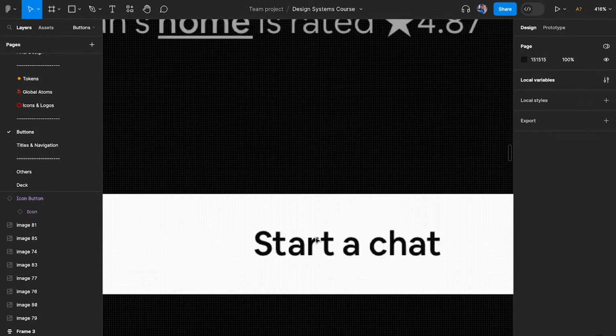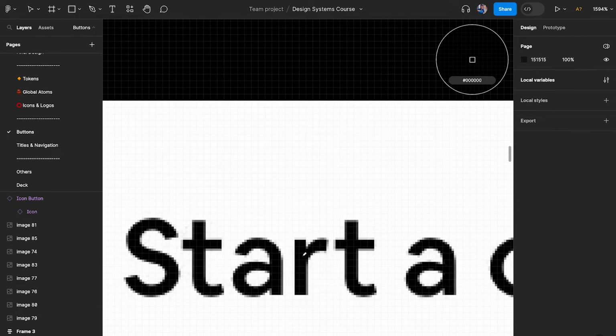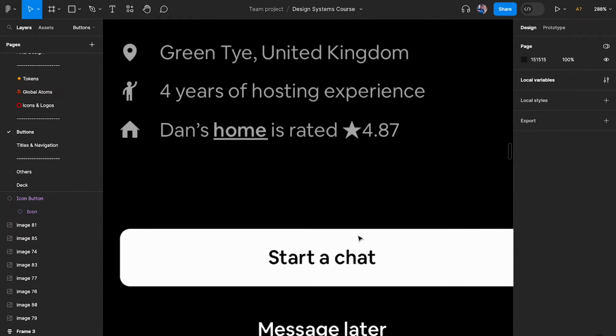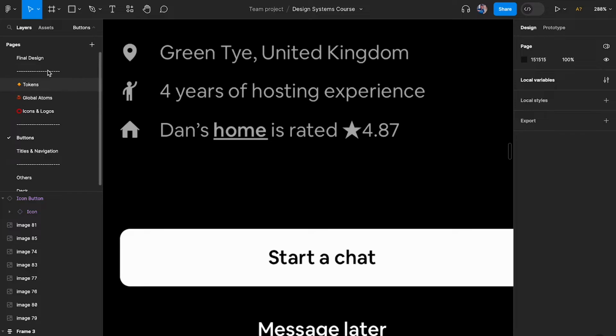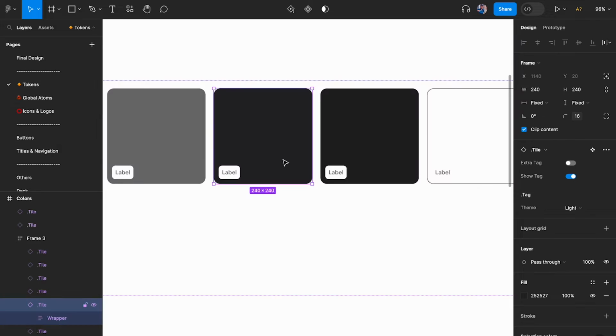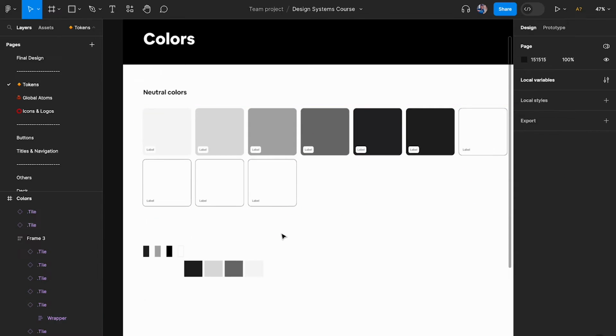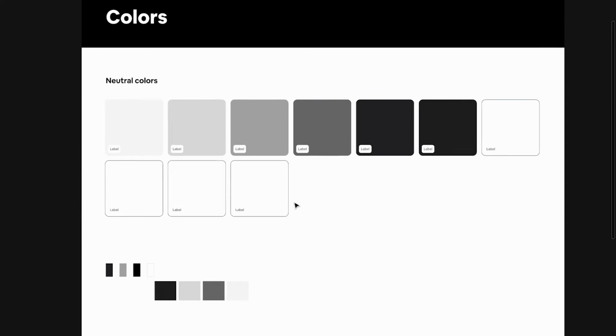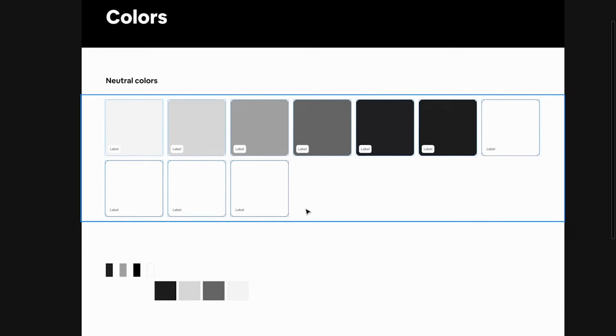All right, interesting. And what is the color of this? This is pure black. Oh, okay, interesting. This is pure black. Okay, that information is going to be helpful. Okay, so we're going to come back here to the tokens over here, and there we go. This is what we have. Now the question is, we need to fill up the rest. Now, how do we do it?